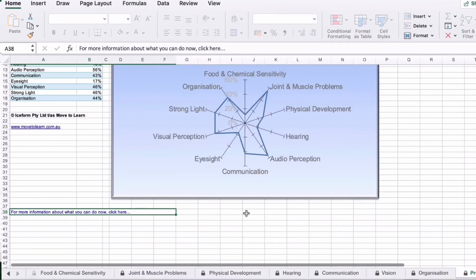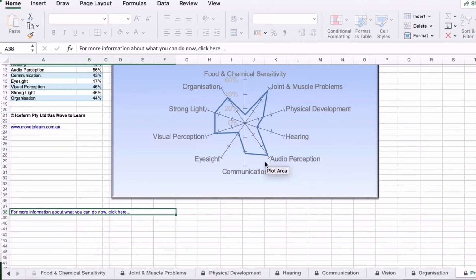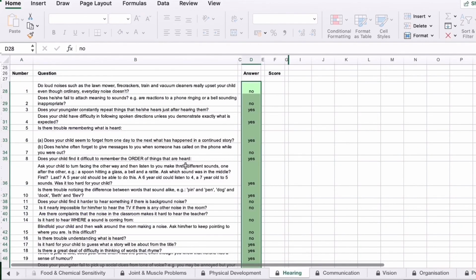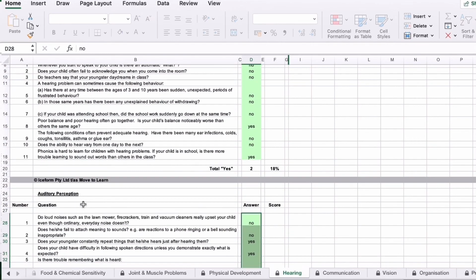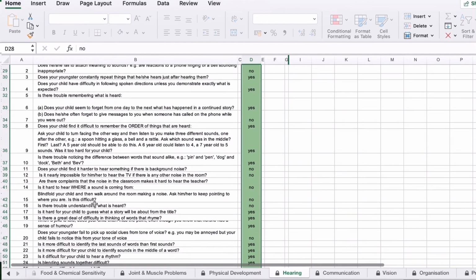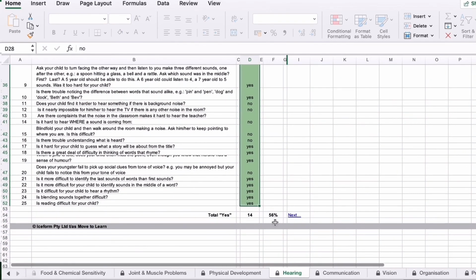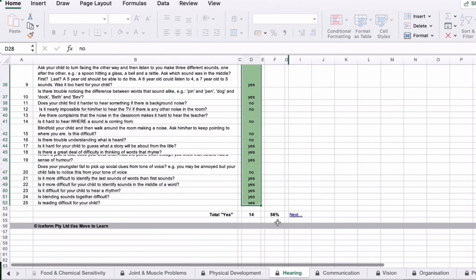The fact that these questionnaires were jointly developed between Barbara and the respective experts in their own fields means that if we are going to see an audio specialist now, we can actually go and show the audio specialist the responses that we had under auditory perception, that created the result of 56%. Then you can compare this with the results that the specialist gave you, or even discuss with them why their results are different. Maybe it could be the environment, the type of test they use, and so on.